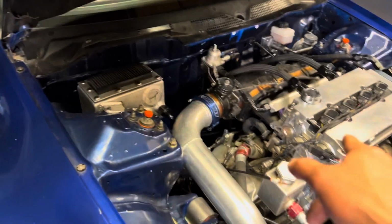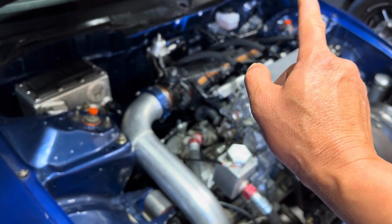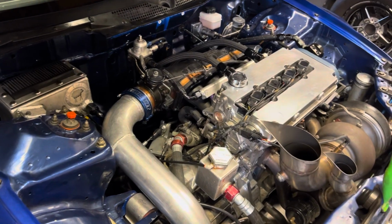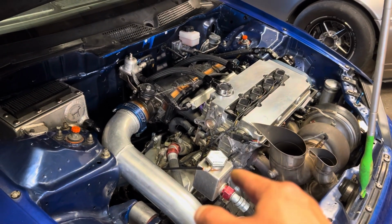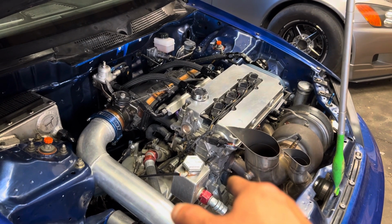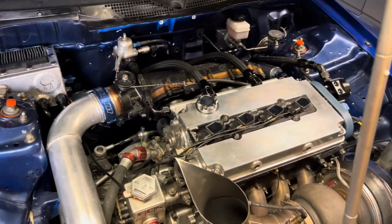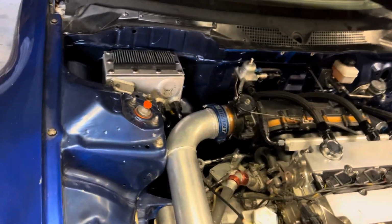Got the oil change. Check the water. Check the leak down. All the cylinders are still good. Check the oil filter, make sure there's no scrap metals in there that you don't want. All good. So we're gonna go.